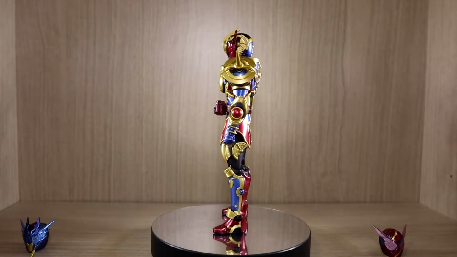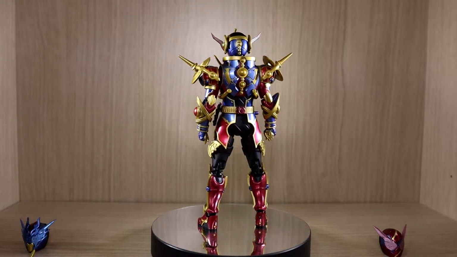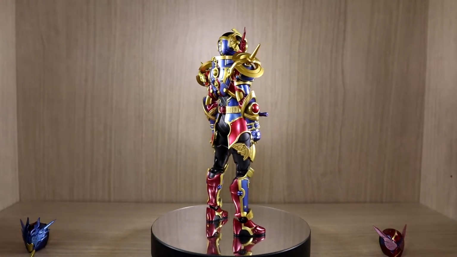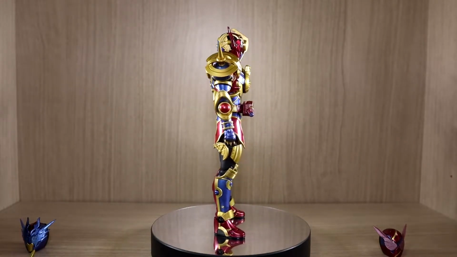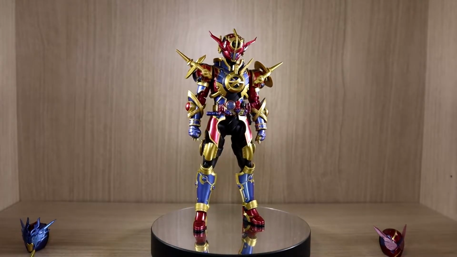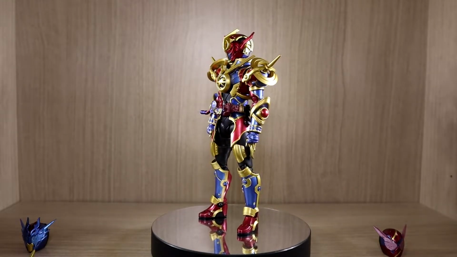Some time ago, I actually reviewed his Phase 4, which was the black hole form. To be fair, it's almost the identical figure, but the main body and head are the previous design instead of the black hole design. Once again, this is also a second-hand figure. I found a very good deal for it, so I couldn't just pass it up.